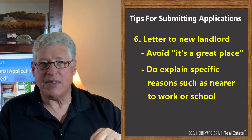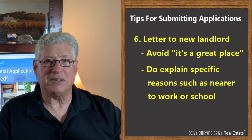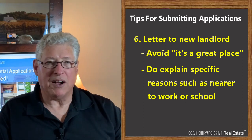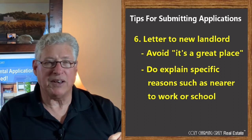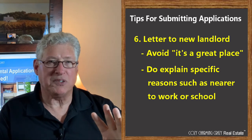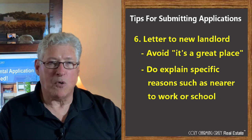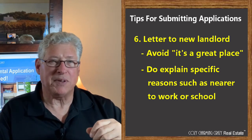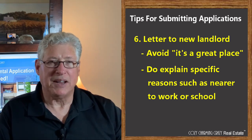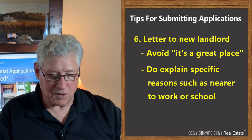Things to stay away from in that letter: do not provide pictures of your current apartment or house saying, look at this place, look at how I keep my home. Doesn't this look beautiful? I'll keep my home really nice when I move into your place. That's often used as a trick with some landlords. It's either a place where the applicant does not live, or they cleaned it up for one day for the pictures, but it's not really how they live. So it's better, you don't really need to do that. It's not normally a criteria that the landlord is looking for, and it can just muddy the water a little bit.